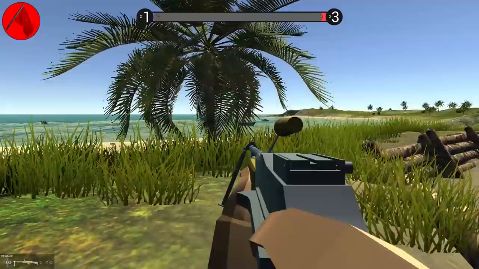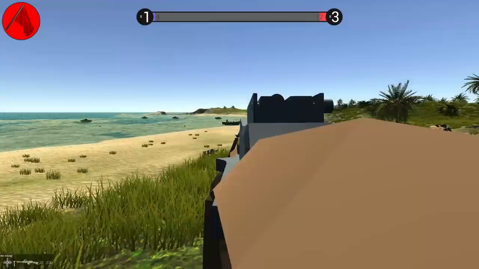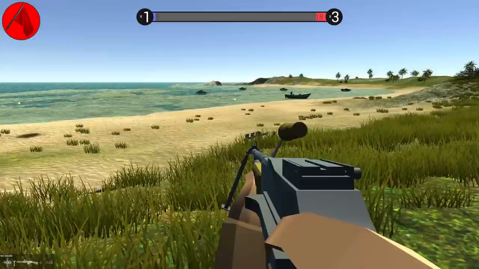Uh-oh. Do we have any gun emplacements anywhere? I don't think we do, actually. Are you guys going to get out? Nope, you guys are going to get slaughtered in the craft. All right, you know, I need to focus on my side here. All right, here we go.